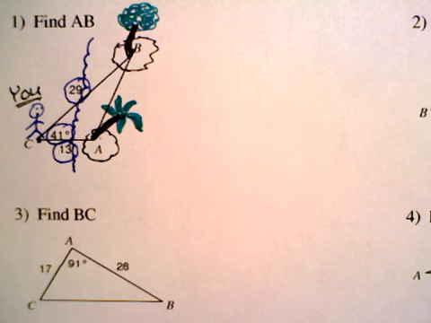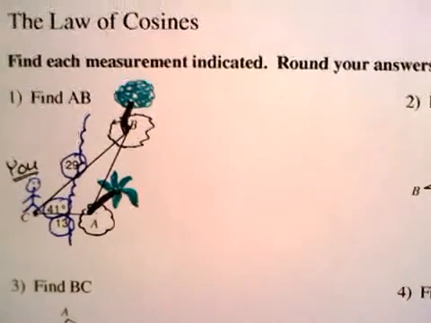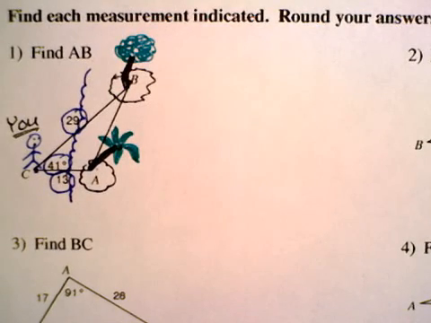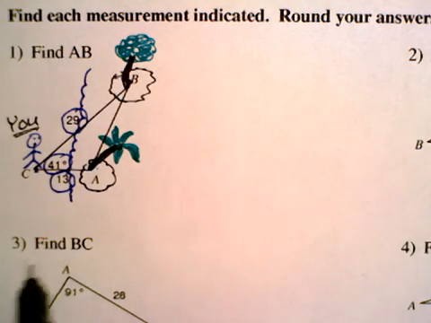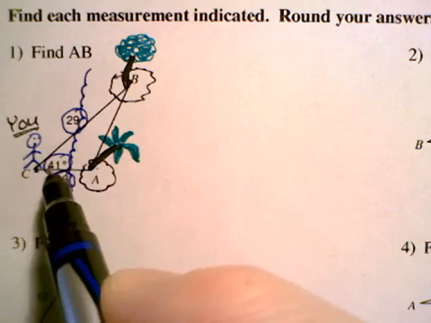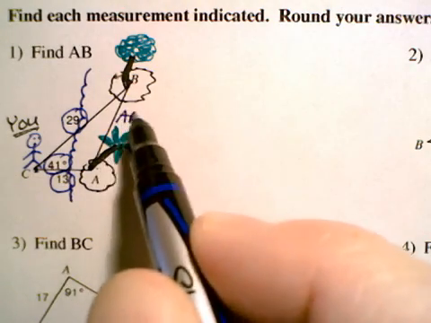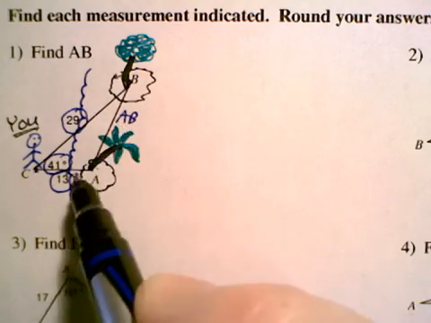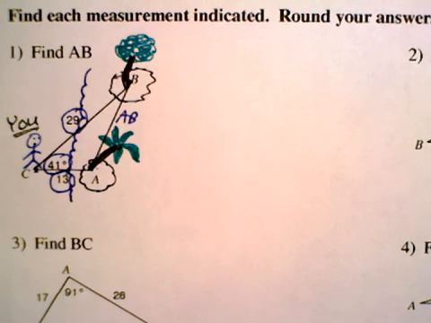Initially, if I didn't tell you that you were going to be using the law of cosines, and let's say this were a problem on a test, which you'll have next week, you didn't know whether to use law of cosines or law of sines. The first thing you would try is the law of sines. Well, you'd be in trouble right away, because what we're trying to find is AB, the distance here and here. So the sine of 41 degrees over AB equals the sine of, and you don't even have another angle. So when you try to use the law of sines, you'd see that it won't work. And so your next step is to use the law of cosines.